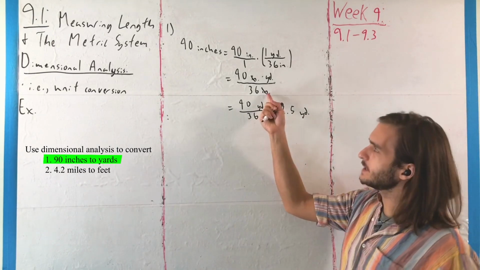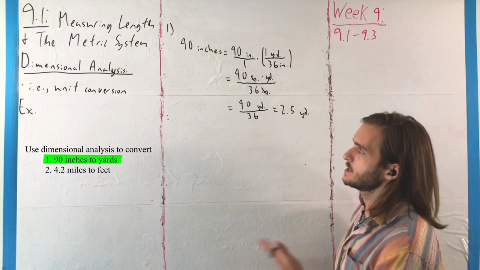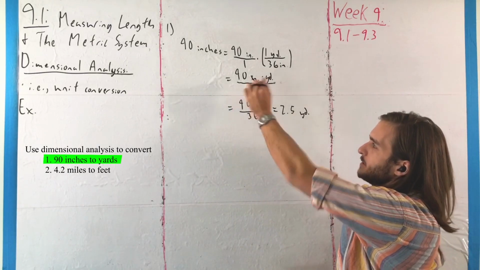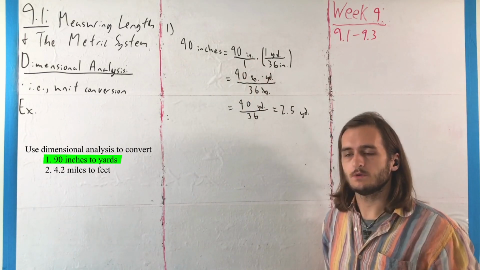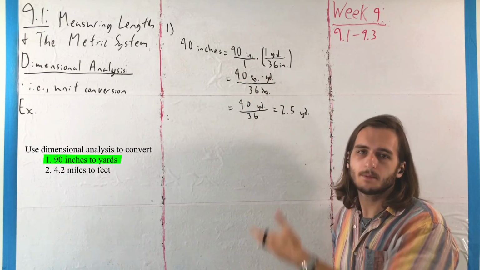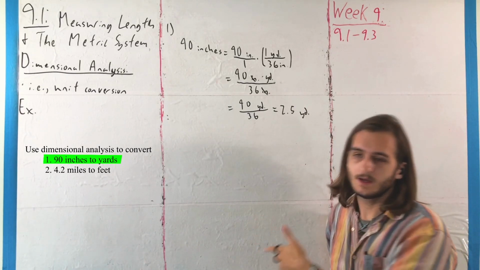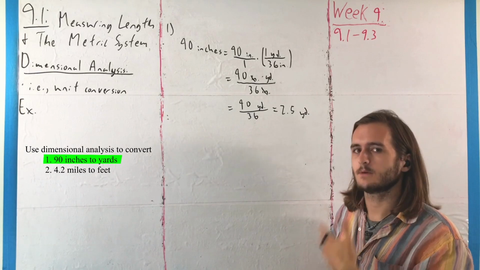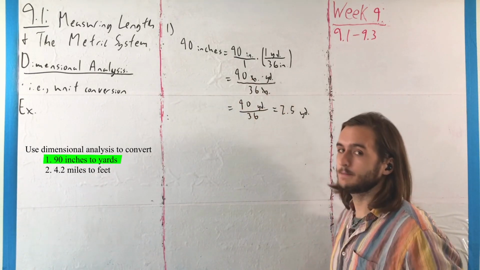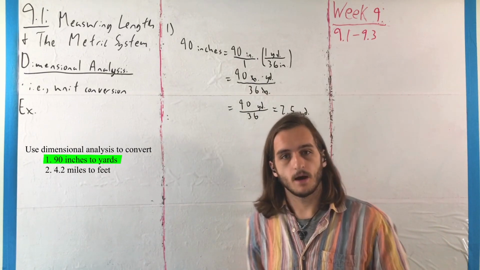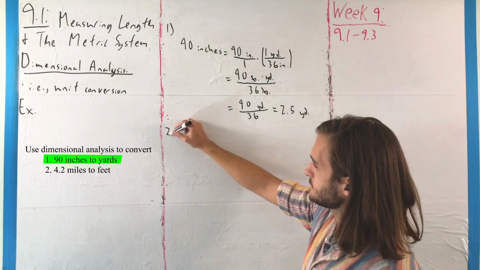And I'm not always going to write this middle step in. I'll put that in there for these first couple of them so you can see it. But what's going on is we're matching up and canceling out the old units to get our new units. We always put the new units on top and the old ones on the bottom to make sure they cancel. Sometimes that means dividing out a number. Sometimes that means multiplying in a number. But the main thing we need to do is make sure that this action right there happens. That's the essential step of unit conversion, or dimensional analysis.